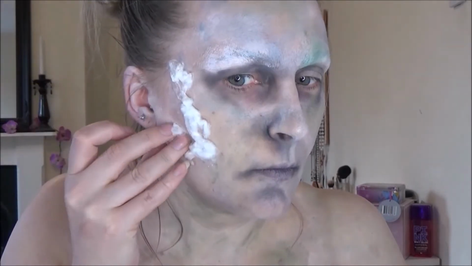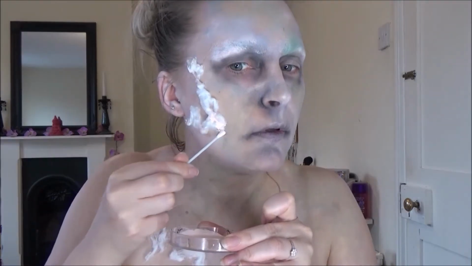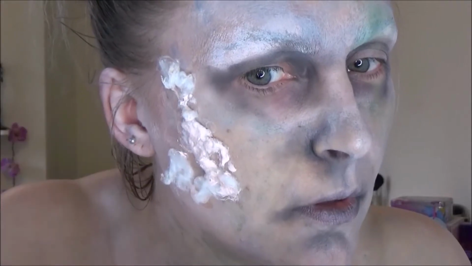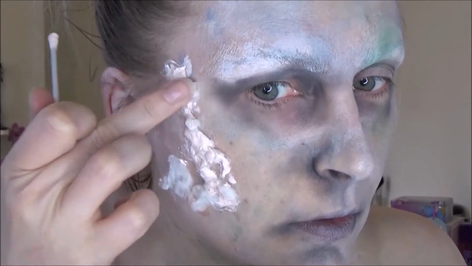You can put on as much or as little fungus as you like. I just went with what was on the picture, but you can create your own stalker look if you prefer, and just extending that fungus down onto the chest also. Once those patches of fungus are stuck in place, go over with a little bit more latex just to seal them into place and make them easier to paint also.